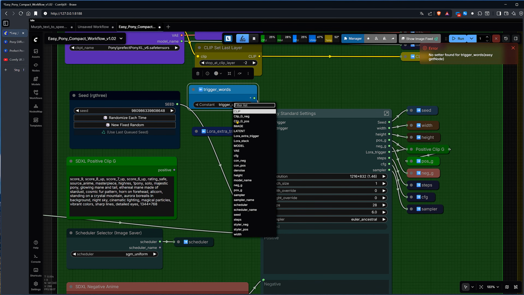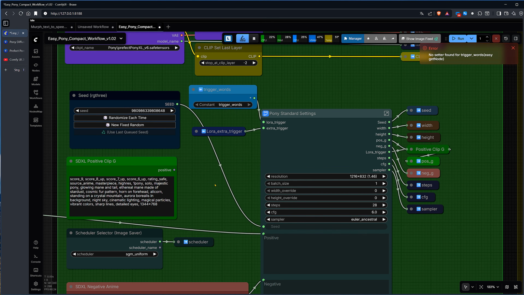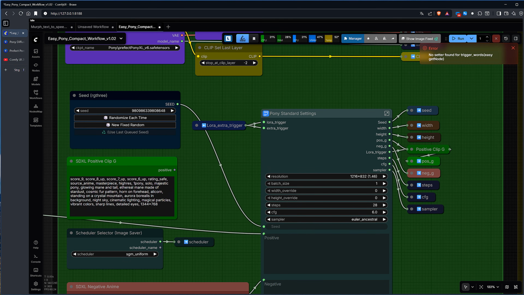It's right here at the input settings. Filtered trigger words. I remember, that's that cool feature from the Lora manager. Well, I could change it, but you know what? Away with it. To be on the safe side, I'll just link the extra Lora trigger directly to the input of the subnode, clean and simple, just the way we like it. Now the signal has a clear path again, and no more complaining from Comfy.